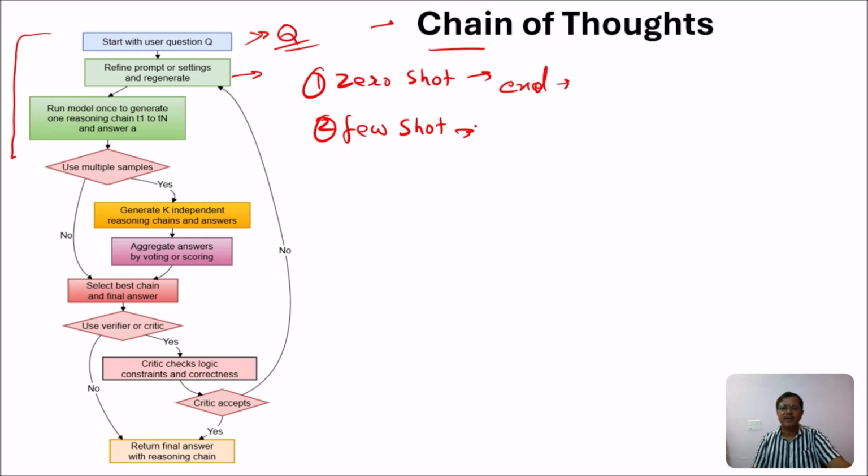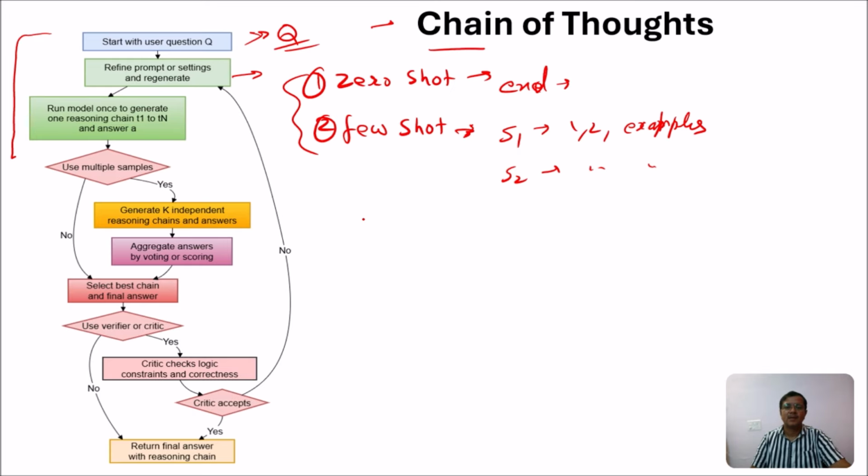The second option is where we are considering that our LLM is not so advanced or the problem is highly complex. Then we will add examples. Suppose we have a stage 1, stage 2. With each stage we will add one or two examples. And then we will tell the system to solve this problem stage by stage. So these are the two processes.